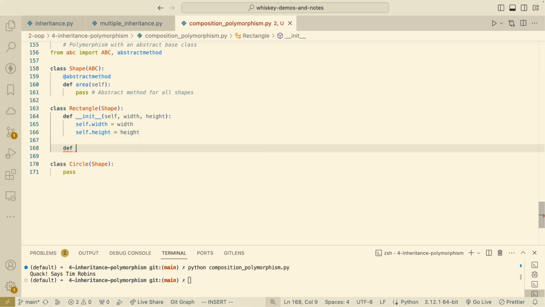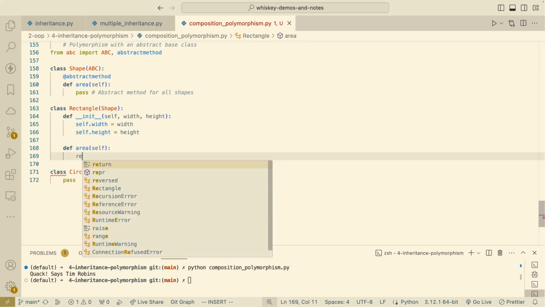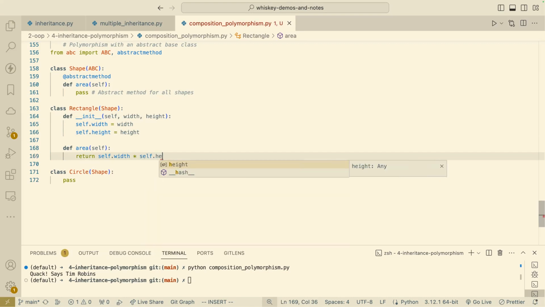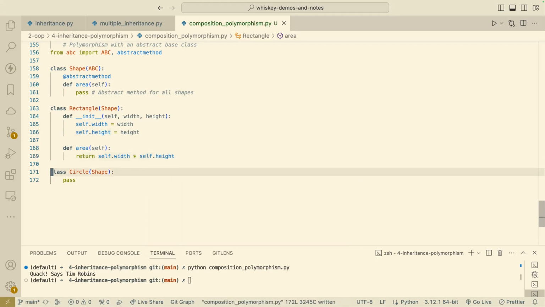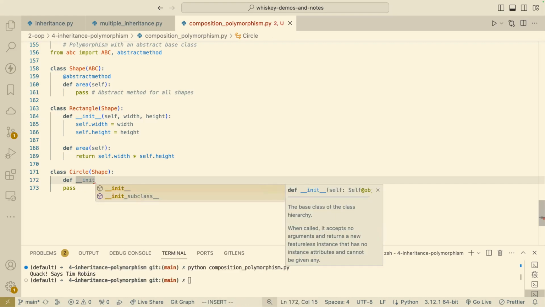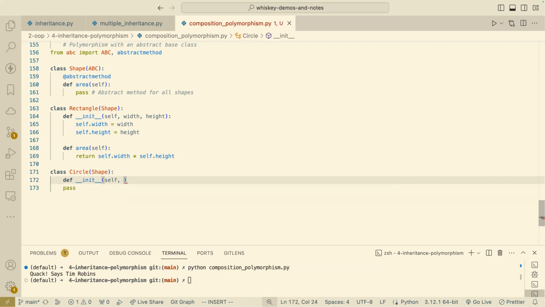Right, and so for my rectangle, the way I calculate the area is I do self.width times self.height. And for a circle, we're going to have self, and we're going to have maybe radius.